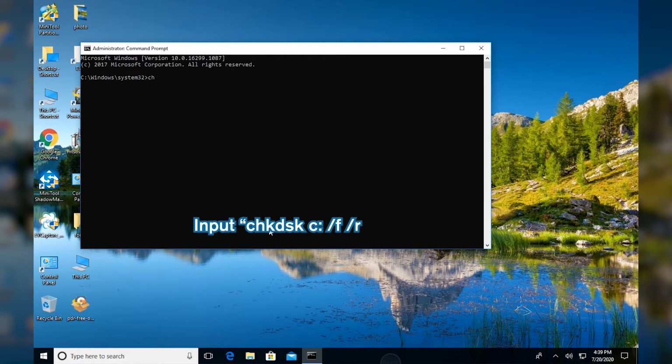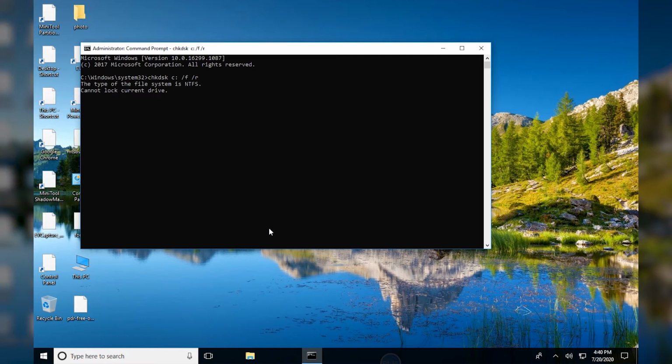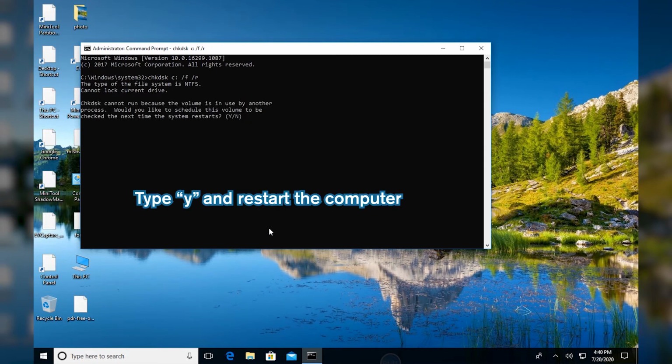Type the command line and press the Enter key. Then type Y and restart the computer.